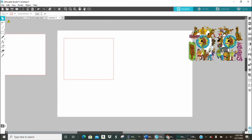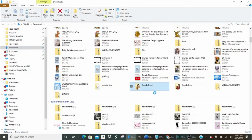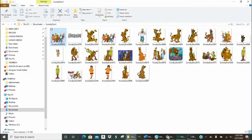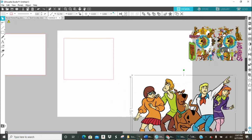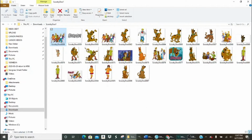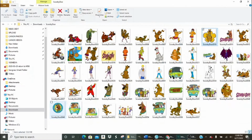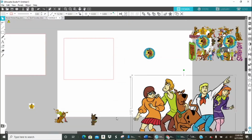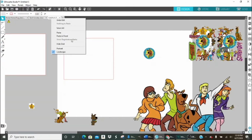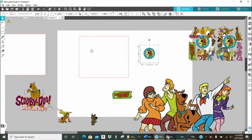And then I'm going to go to my Scooby-Doo file and get the elements that I need for this mug. Right in here are my Scooby-Doo files. This one was a better quality than the first one, so I'm going to bring that in. Before I put that in, let me get all of the elements that I need for that particular design.